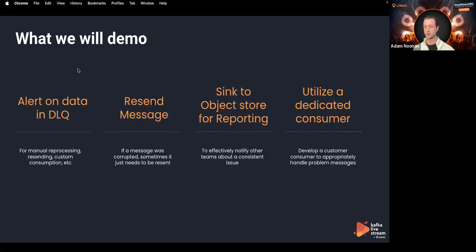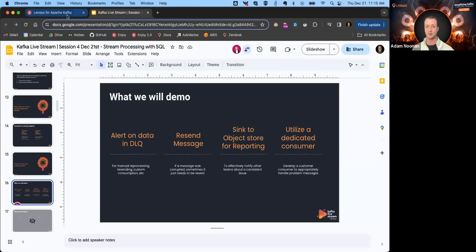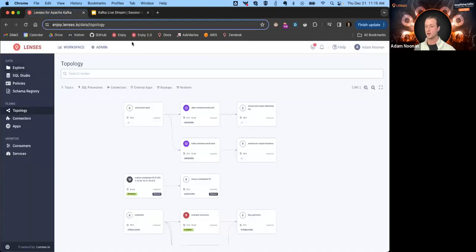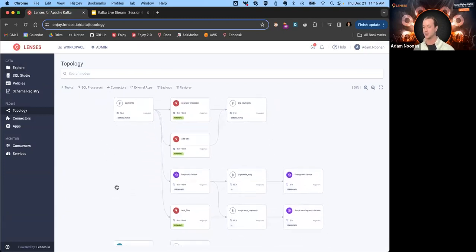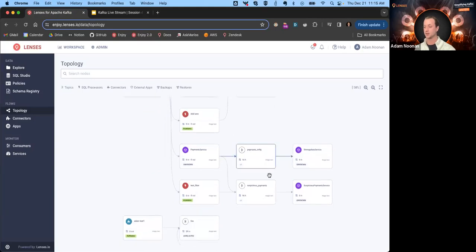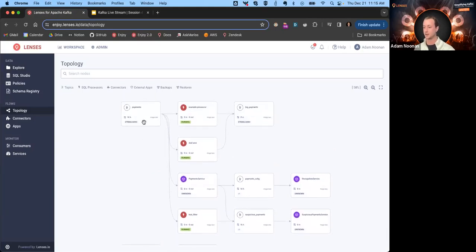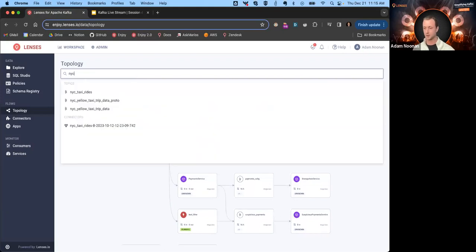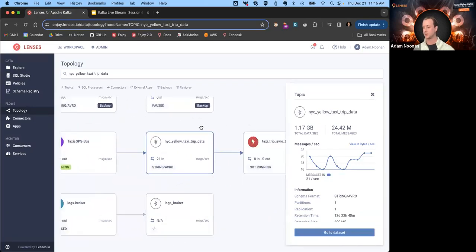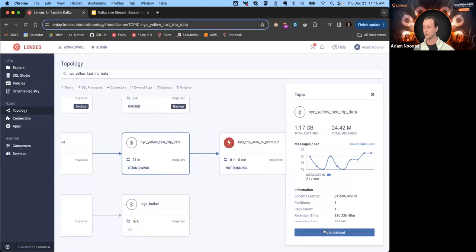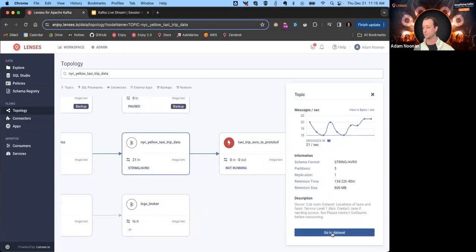And with that, we can do a quick demo of creating dead letter queues in Lenses today. So I'm here in my Lenses environment. I'm logged in as an administrator, so I can see everything in our topology. This would be every single data flow, every app that's producing data into my Kafka cluster and syncing externally. Today, we'll be working with our New York City yellow taxi trip data topic. Click into that in the topology, see where that data is coming from and what's being done with it downstream, and a quick overview of topic metrics and information here.